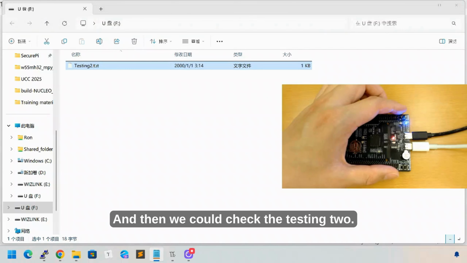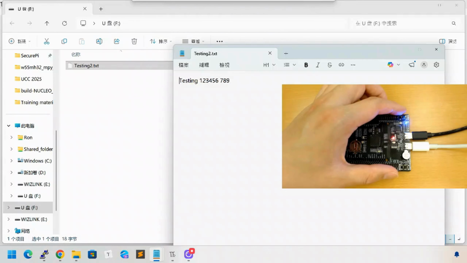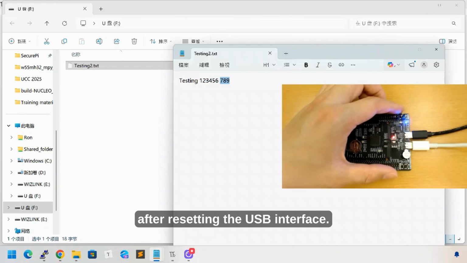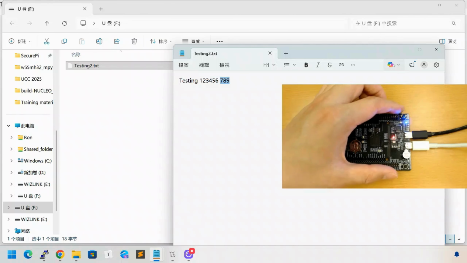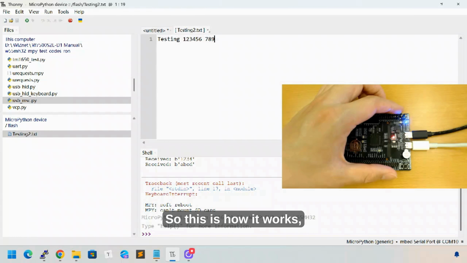And then we could check testing2. As you could see, the 789 is included after resetting the USB interface. Okay, so this is how it works.